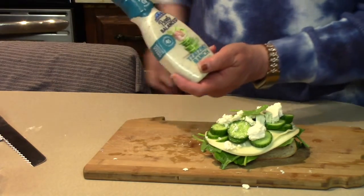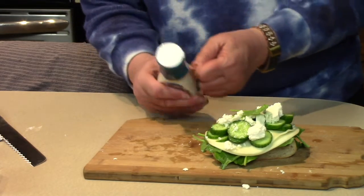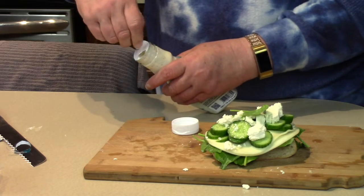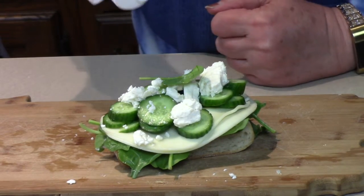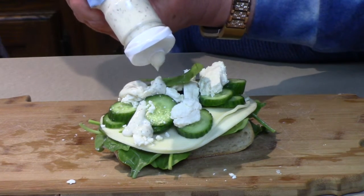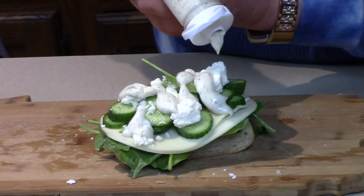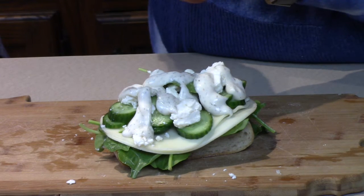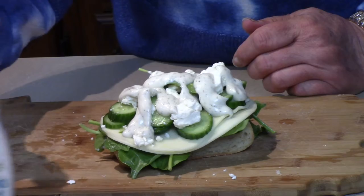Okay, next item is the Bold House dressing. Rip that open. Alright, we're gonna drizzle this dressing right on top. And this is tzatziki, as you know, already has some cucumber in it, has some great flavorings. And made with the Greek yogurt. Yummy.